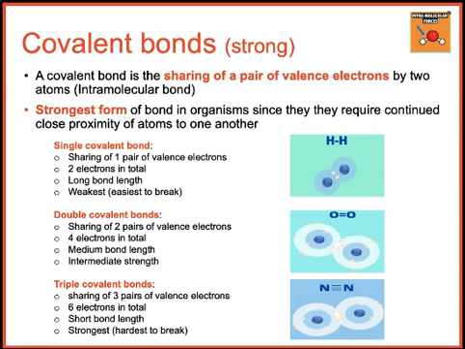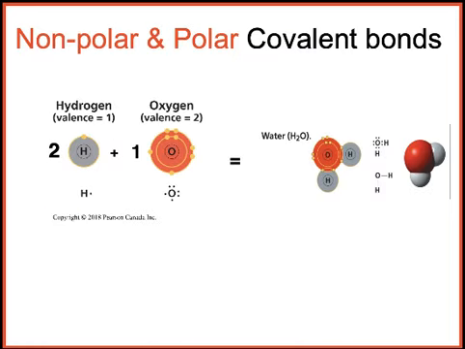Triple covalent bonds, N2 for instance, right? 6 electrons in total, 3 pairs of valence electrons. Very short bond length because they're pulling each other so close, right? When you have these, the more bonds you have, the tighter the pull is, right? And they're the hardest to break. It's like you have to break through 3 strings.